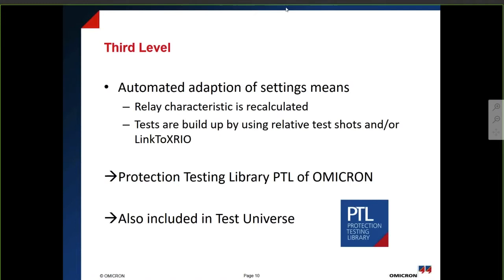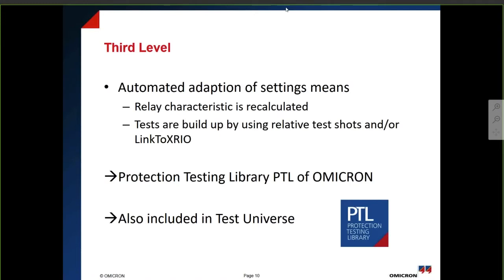And the second point is that tests are built up by using relative test sheets and/or linked to XRIO. What does it mean? It means that you have the line, for example, 100 kilometer or 80 kilometer, let us say 100 kilometer.